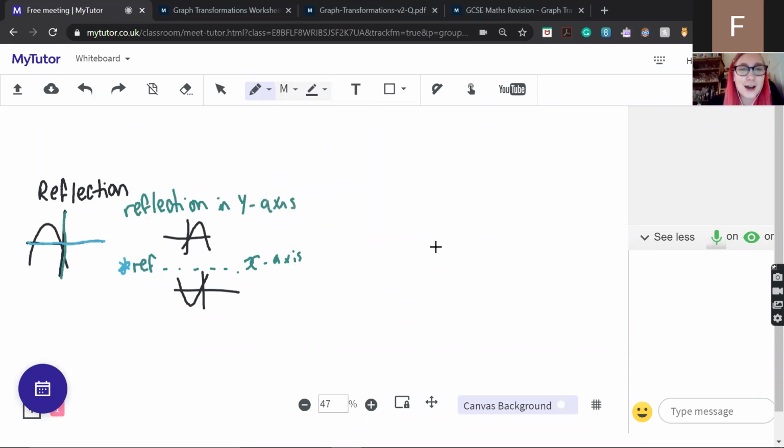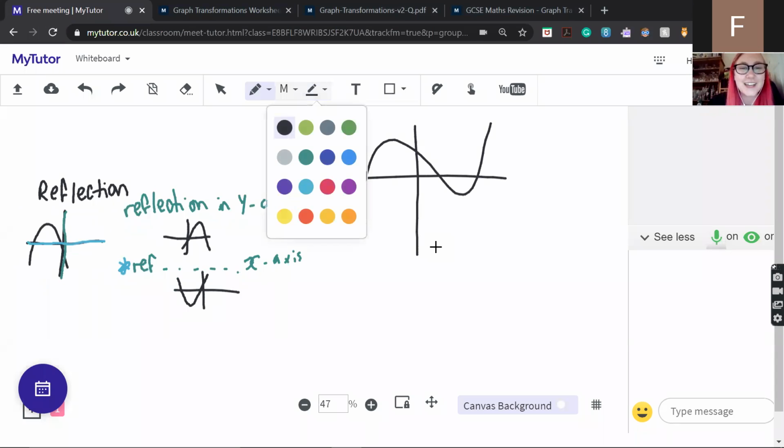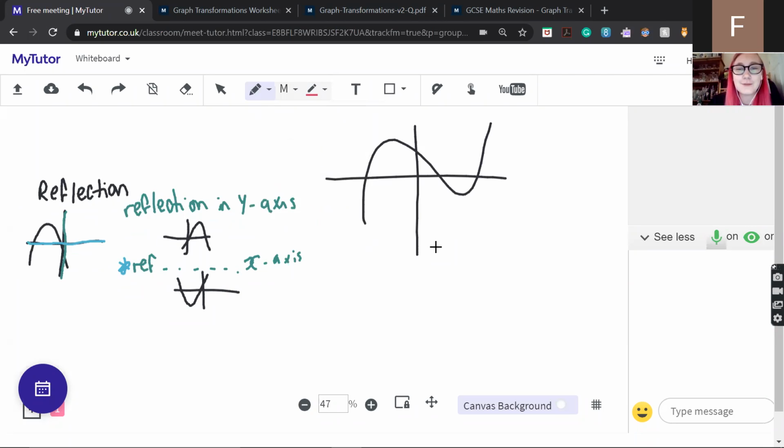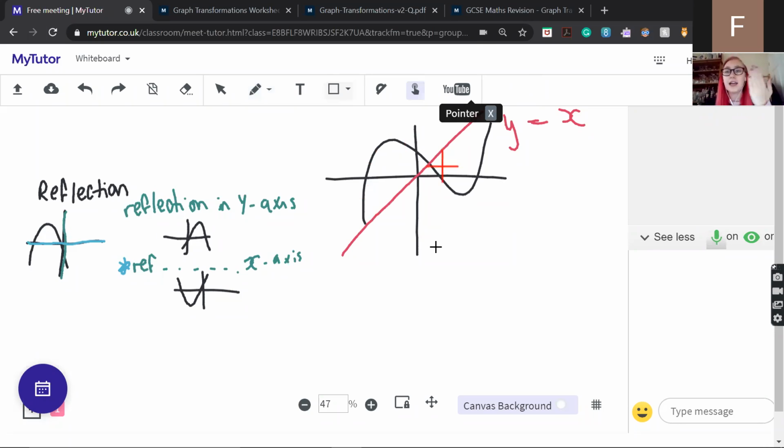So let's say we have a curve. Let's draw a different one that looks like this. I'm going to attempt to do one now that might go quite wrong, but we'll give it a go. And let's say we want to reflect this around this line. So this is the line, say y equals x. When you say reflect this curve about y equals x, that's the technical terminology. All that means is reflect it with y equals x as the mirror. So everything that's on this side flips to the other side of the mirror, and everything that's on this side flips to that side of the mirror.